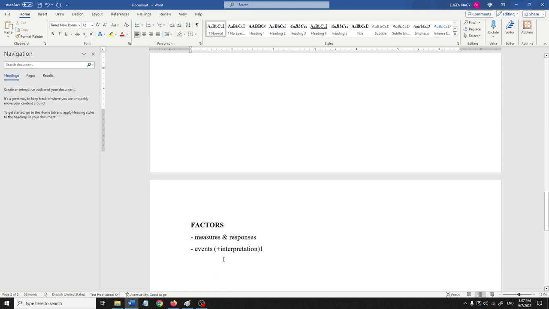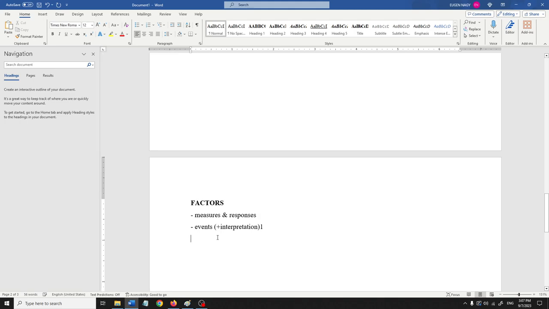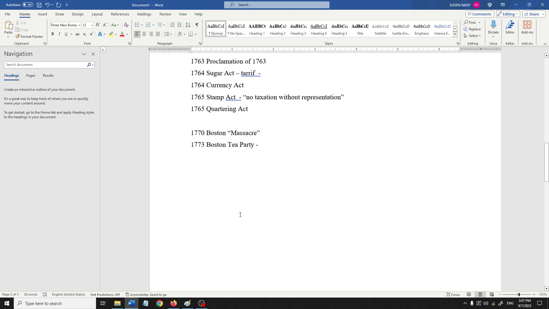Okay, so we have certain events and interpretation of events. We have propaganda, by which I don't mean something negative or positive. I just mean this concerted effort to propagate certain ideas or a certain point of view, clearly directed at convincing people about a certain thing. It's about propagating an idea.